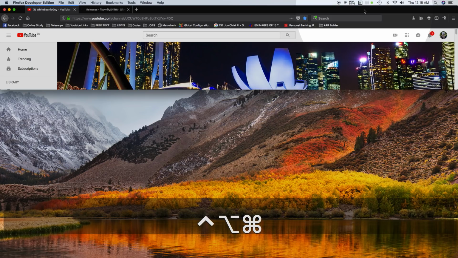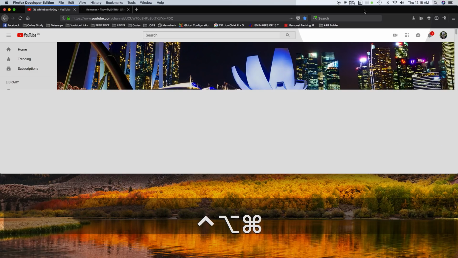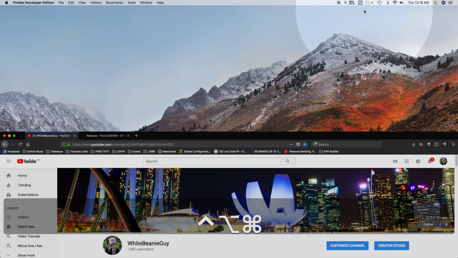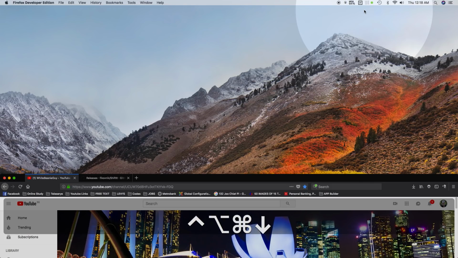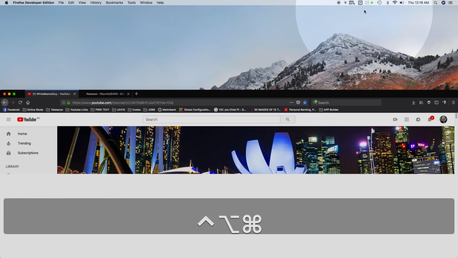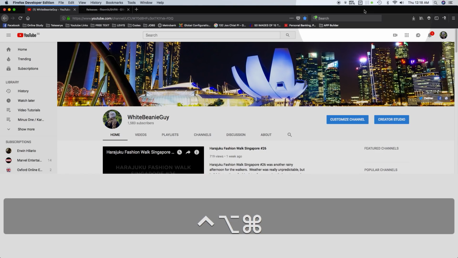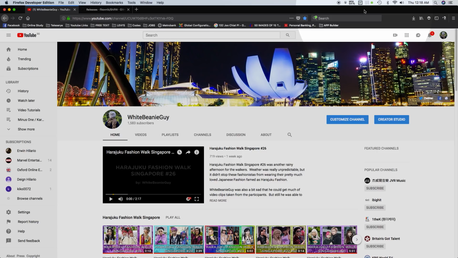Why the heck would you like to have a screen like that? Anyway, this is only for demonstration purposes, so please have fun with this. Another one, it will give you 75% pushed to the top, and the same thing at the bottom: 25%, 50%, 25, and 75%. And if you press M for maximize, it will shift your window to full screen.